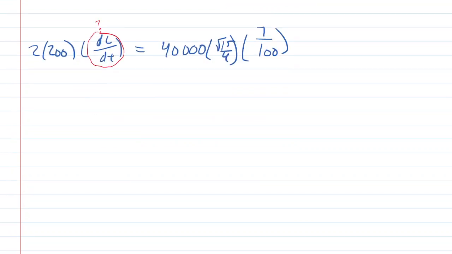So let's look at the right hand side. It's a bit of a mess, but you can do 40,000 multiplied by 7 and then divide that by 100 times 4. And then you should get 700, but don't forget you're still multiplying by that root 15. On the other side you have 2 times 200, which is 400.